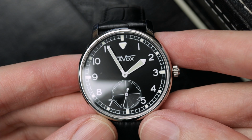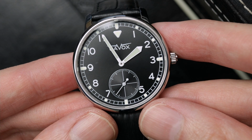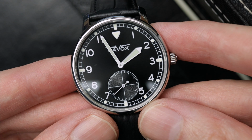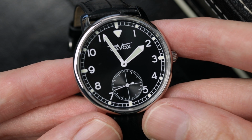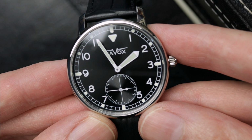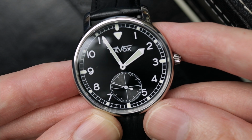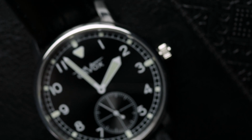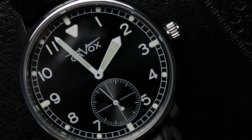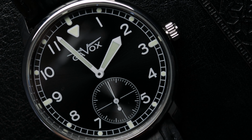Looking a little bit closer at that dial, you can see we've got the Gavo branding, and of course that really nice small seconds with a radial finish to it. I'd also like to mention that these little dots and indices, batons, are lume filled, as are the hands. So the hands are very unusual as well. They are lume filled white, as you can tell, so it really contrasts nicely against that black dial.